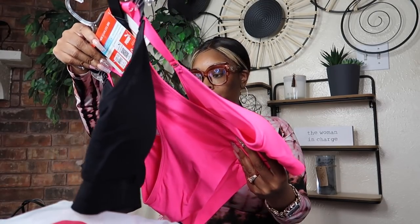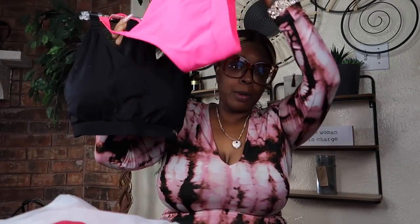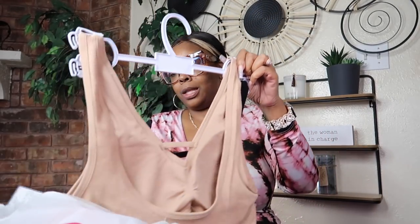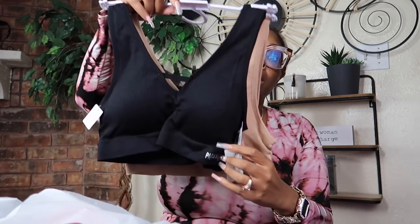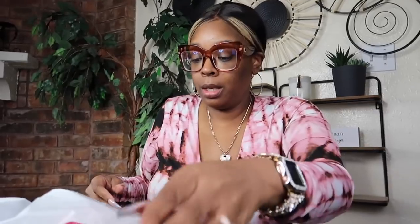All right, then I did get some undies. I don't have any undies either. So I got these Puma sports bras. It comes with two. They were $19.99. Come with a black and a pink one. And they got the little Puma logo right here. That's probably the most expensive thing I got. This was on clearance. I'm not sure I'm going to be able to fit these, but it was $4.99 for two. A black one can at least warm the bed.